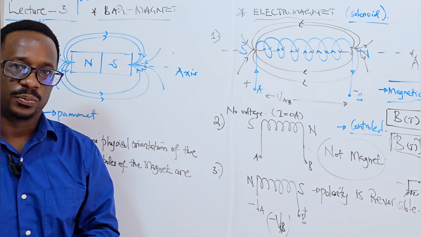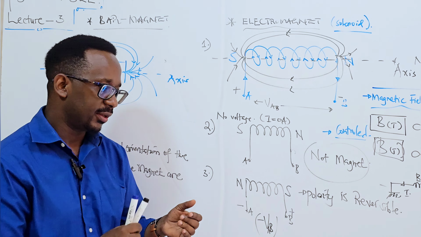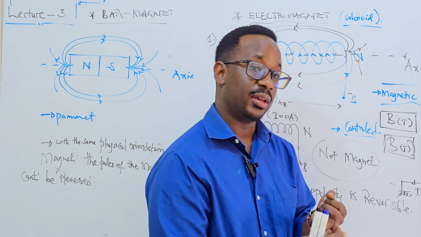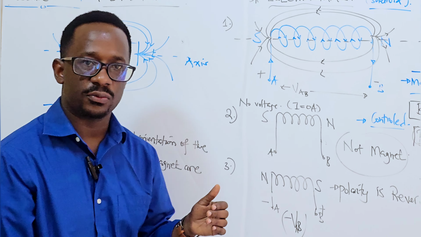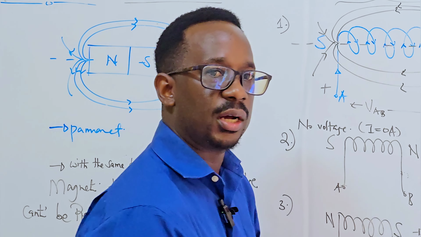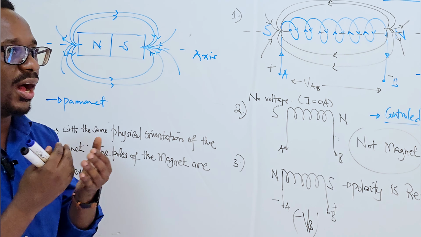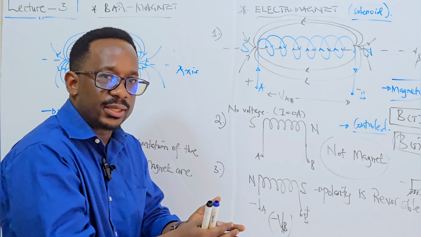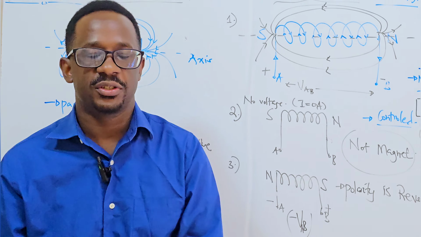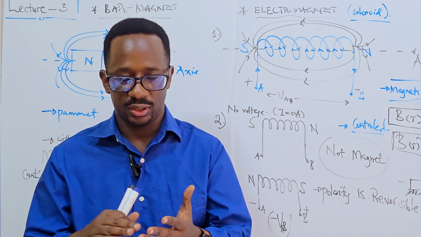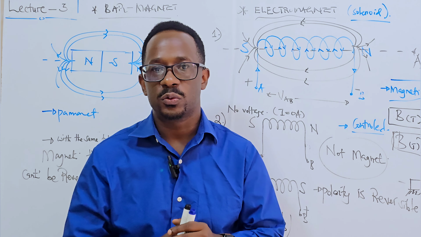Allow me to stop here. Let's meet in the next lecture, where we are going to be looking at things like Lorentz force, hence the motor effect. We will look at the generator effect, where we'll look at Fleming's right-hand rule. For the motors, we'll look at Fleming's left-hand rule. Now, how do we use this information to make a machine? How do we efficiently turn electrical energy to mechanical energy and do some serious work? Crushing stones, driving air around, cooling systems, conveyor belts.